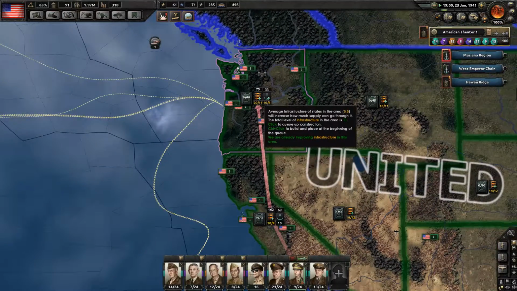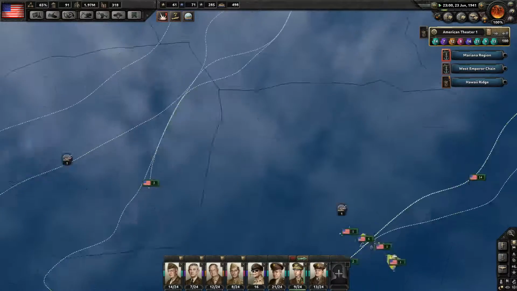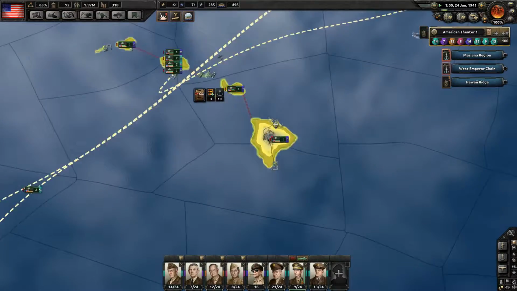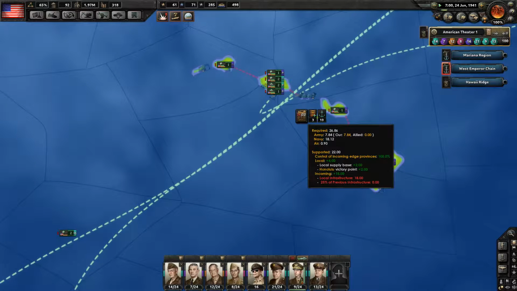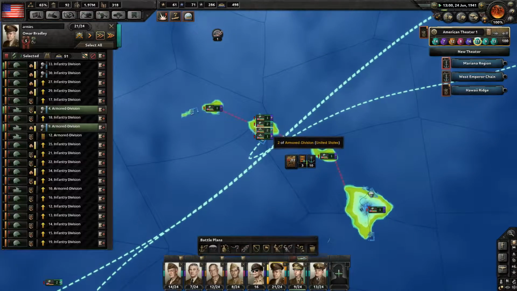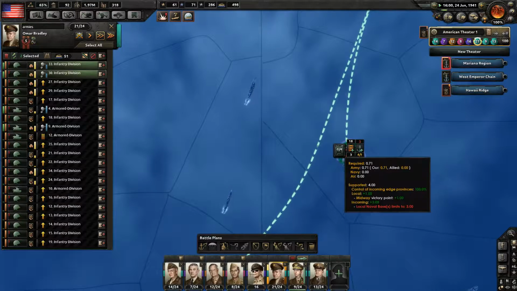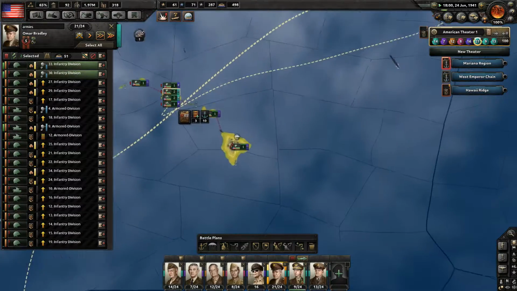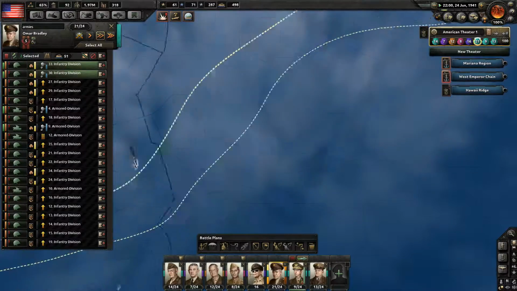Supplies. Requires. Okay. So look at Hawaii. Whoa, look at that. Requires 26. Supported is 22. It's the Navy that needs a large amount from here. Incoming edge provinces, okay. Bad supply. That's not good, is it? These guys are getting, I would say, sufficient. How can I alleviate that situation here?